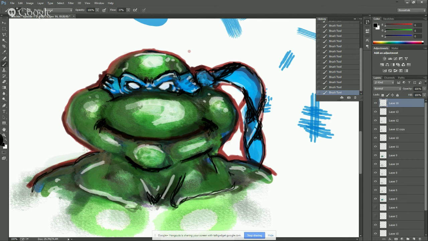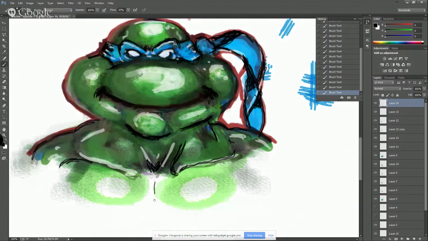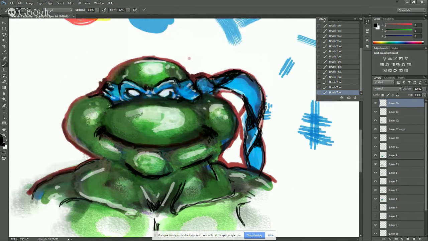So here, the chest, muscle groups. And yeah, just close them off. Just finish them up with some simple lines.